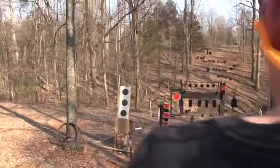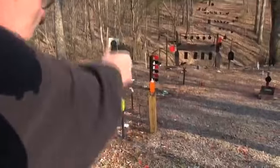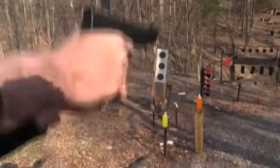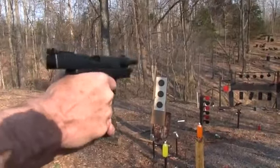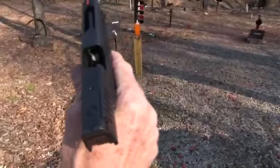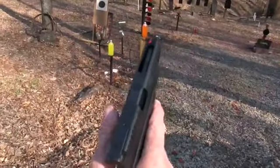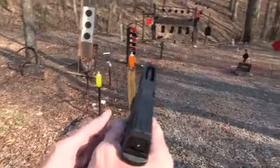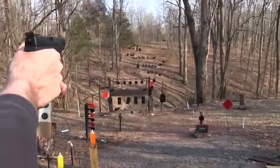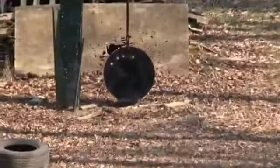Feels pretty good. Let's get a 2-liter with it. Yeah, pretty nice. I like that. I've got to be careful, I could shoot 1,000 rounds in a heartbeat. Okay, ooh, more bullets. Chambered up here. Let's go over to Mr. Gong, see if we can put some rounds on him. Oh, the sun is just right. I can see the hits from that Glock over there on the gong. I'm going to hold on the bottom, see where they go.